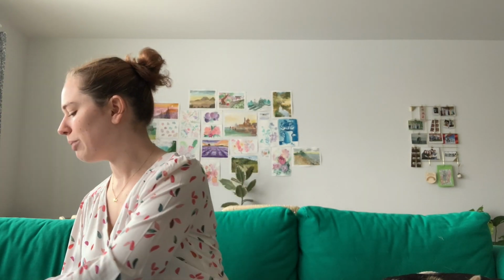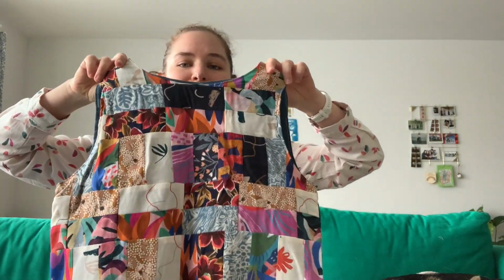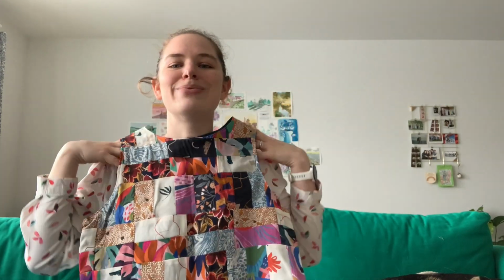The next one is a quilt dress. I mean, it's not quilted, it's patchworked, but it's cooler to say quilted. It's not finished, but I have finished the top. So these are all the remnants of all of my projects. I kind of struggle to throw away pieces that could still be used. If I were to remake this, I would make bigger patches. I mean, the pieces are so small. There was so much piecing. I went to a patchwork workshop, and the teacher advised me to overlock everything. I don't have an overlocker, but I zigzagged everything inside. I used kilometers of thread to make this happen, but I'm really happy with this. I think it's really cute.